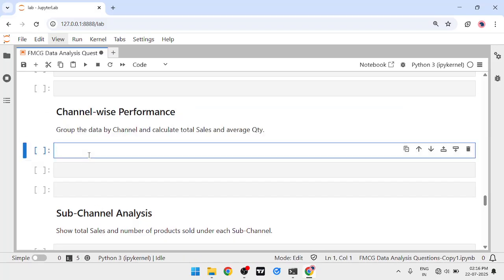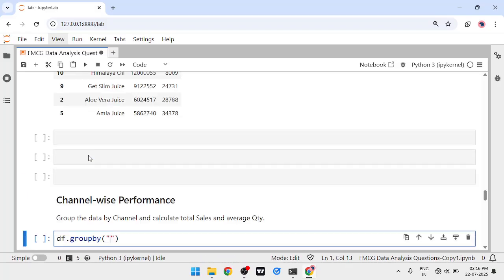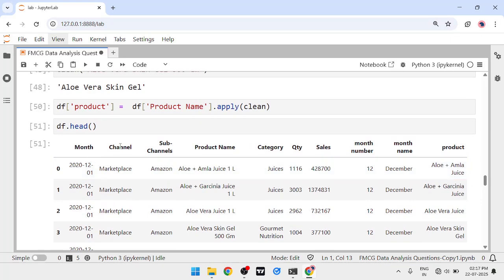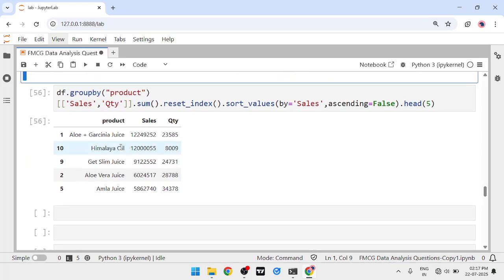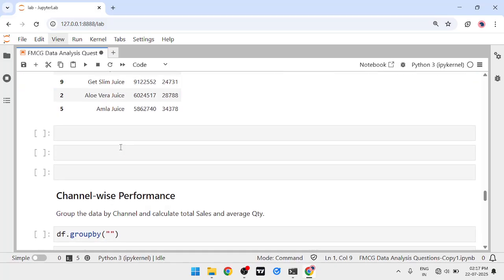To do this, we will first create a group by channels. So first df.groupby on the basis of channel. Okay, on the basis of this column, so we will just copy paste it.